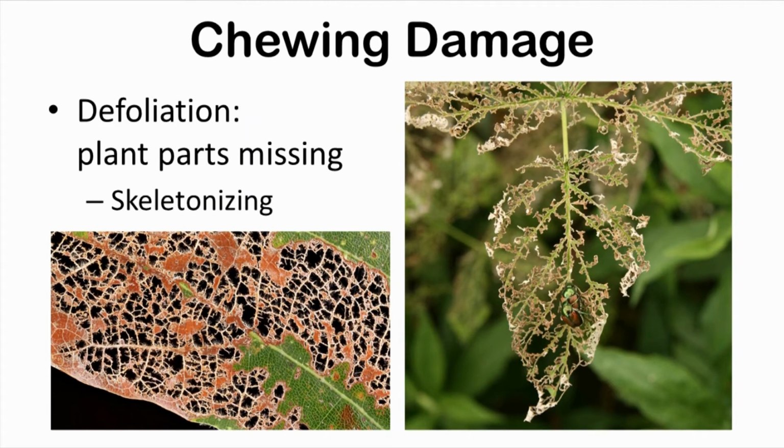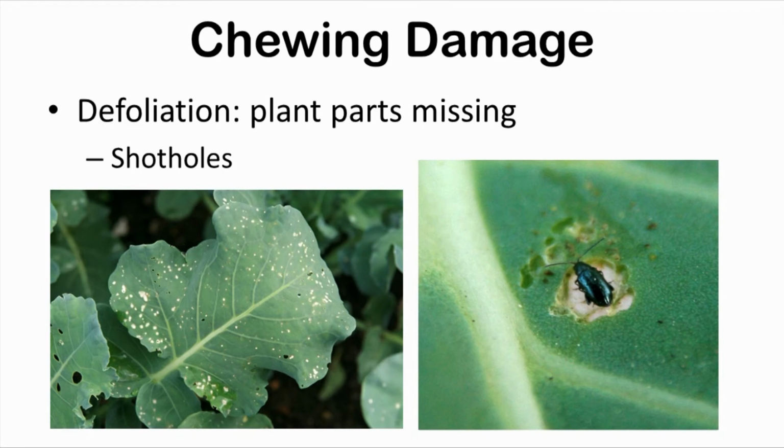Many times the insect only removes a portion of the leaf tissue. When only the tissue between the veins is eaten, leaving a lacy network of leaf veins behind, that type of defoliation is called skeletonizing. If the feeding is done in small, discrete round spots, like flea beetles often create, then the defoliation is referred to as shot holes. With smaller insects, they don't always make it completely through thick or leathery leaves, eating the green tissue but leaving the lower leaf surface intact, although that often soon dies and falls out to leave an actual hole in the leaf.